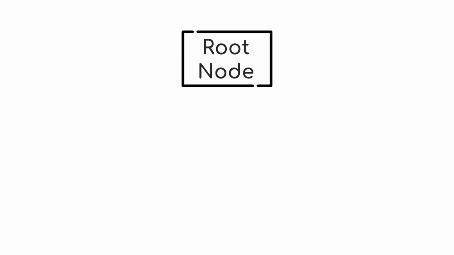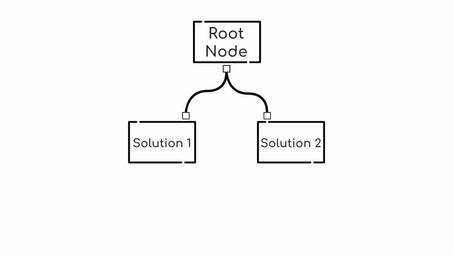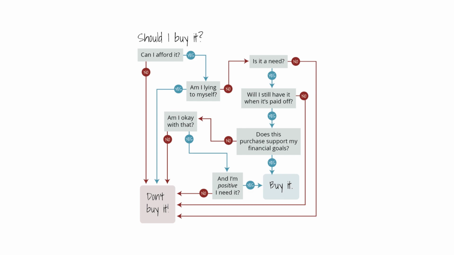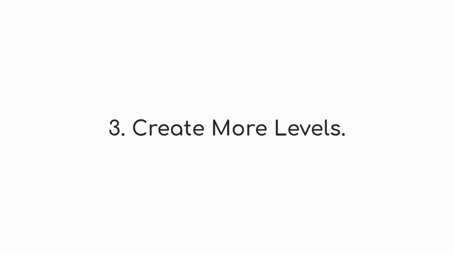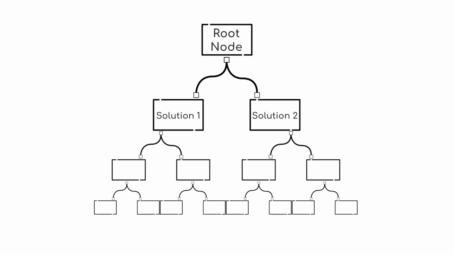Add more branches. Create a new hierarchy level with possible solutions, for example reducing overhead costs or increasing marketing efforts, etc. Depending on your strategy, you can also break the big problem into smaller ones that might be easier to solve. Follow the MECE principle to make sure that the items on your issue tree are unique. Number 3. Create more levels. Repeat the process and expand on the ideas you added in the previous step. Don't forget to apply the MECE principle to avoid duplicates.